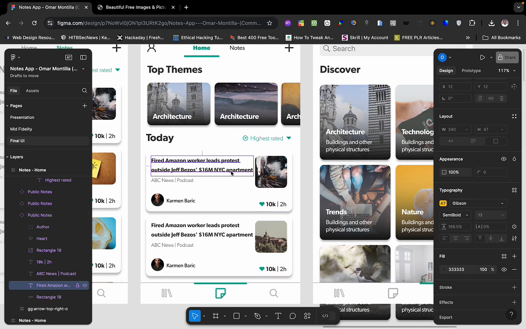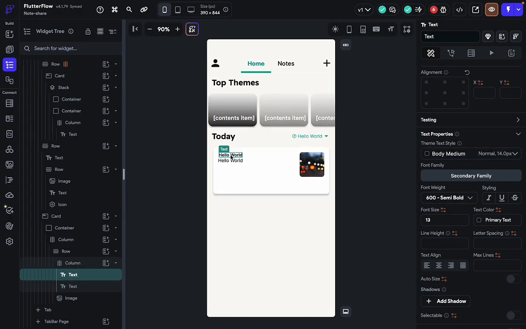So for this, if you look at this kind of test, if we have a two-line test, because this test is going to be coming from the database, we are not sure if it's going to be a two-line test or a single line. So of course we cannot just have two test widgets and place them inside one and say okay, on the database you try and do things, which is not going to work. So for us to achieve a test that is going to automatically come to the next line, what we need to do is wrap the test itself. We wrap it inside of a container.